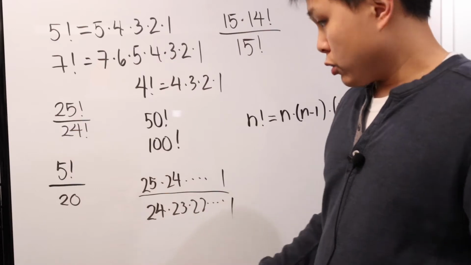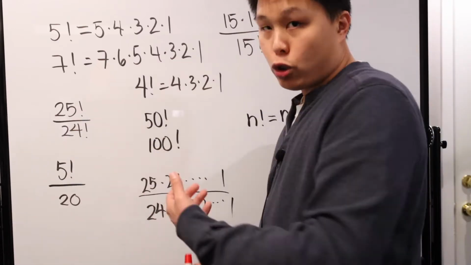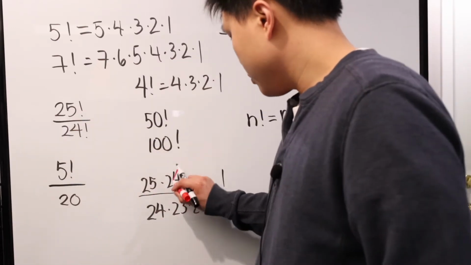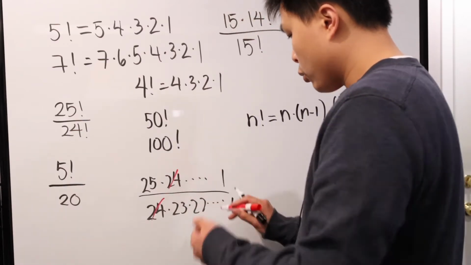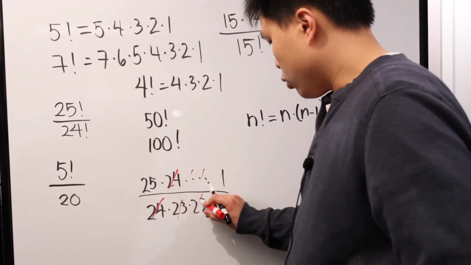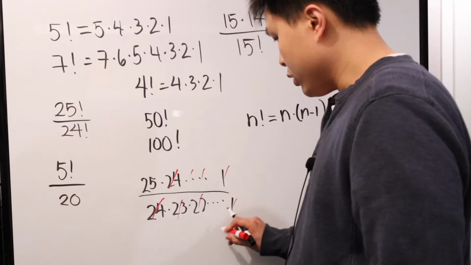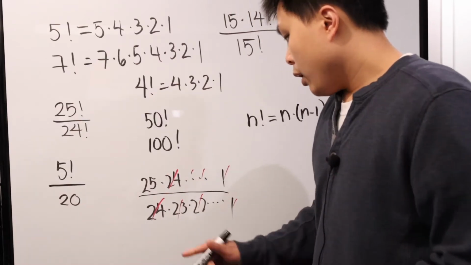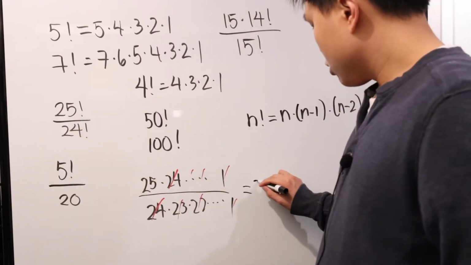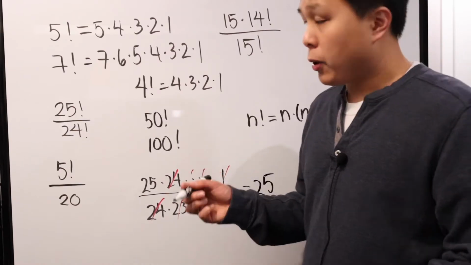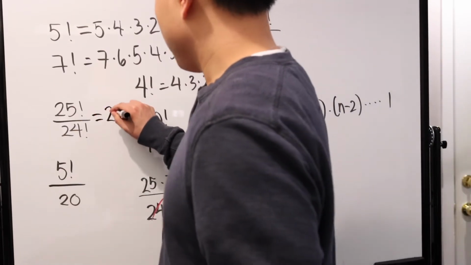The bottom is 24. So basically, something like this, you can simplify it. The 24s will go away, because they're all multiplication, so you can just simplify it. And of course, there's the 23 and 22 and 21 all the way until 1 and 1. You can cancel that if you wanted to. And basically, everything cancels, so what you have left over is just 25. That's a common type of problem that you would see in factorial. This one would be 25.